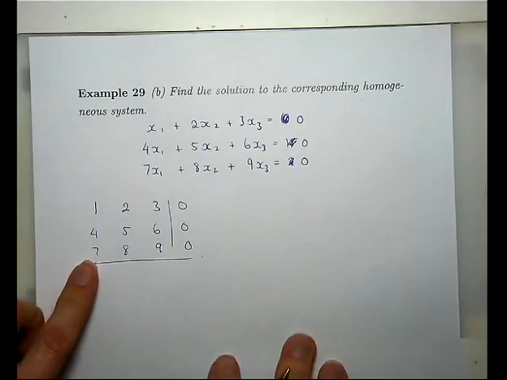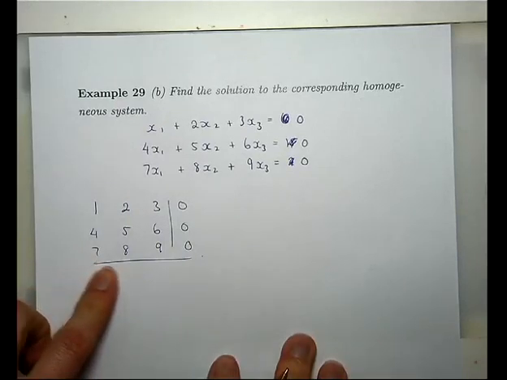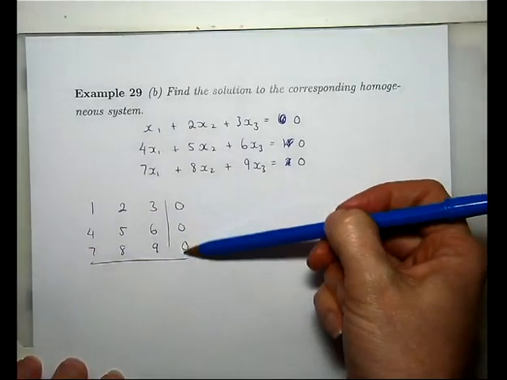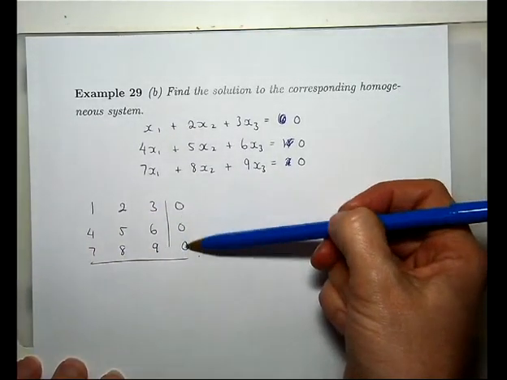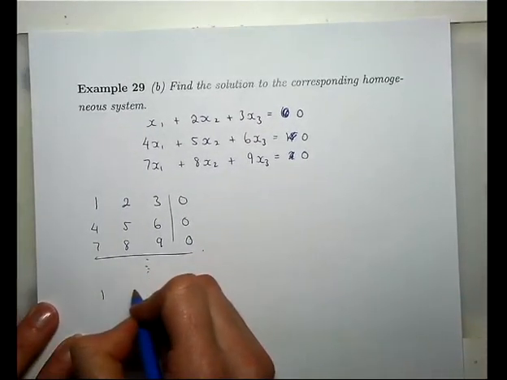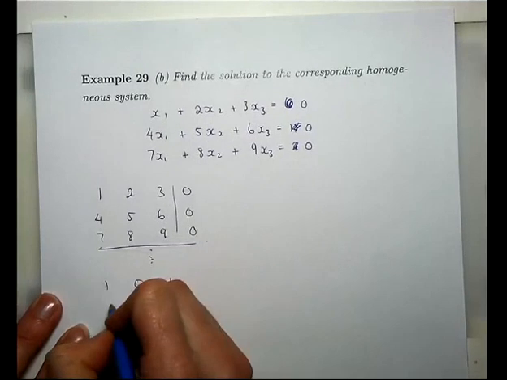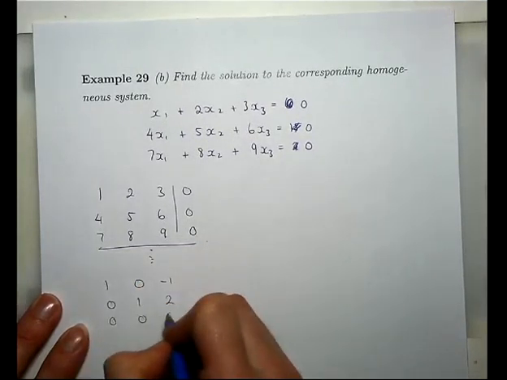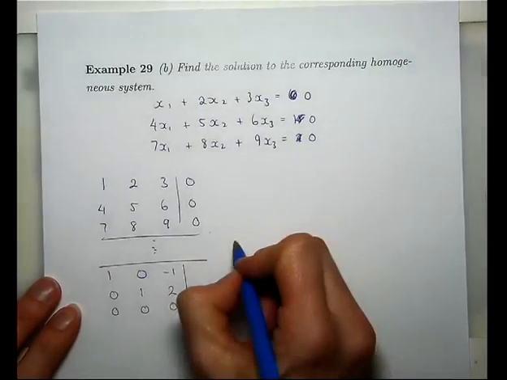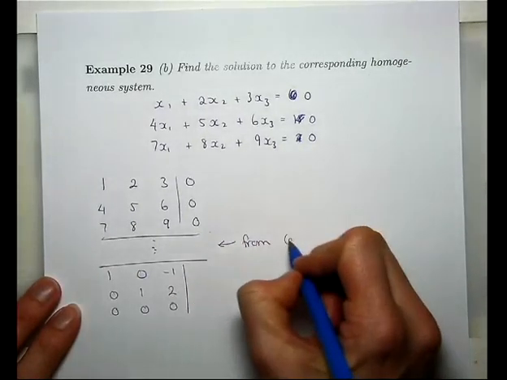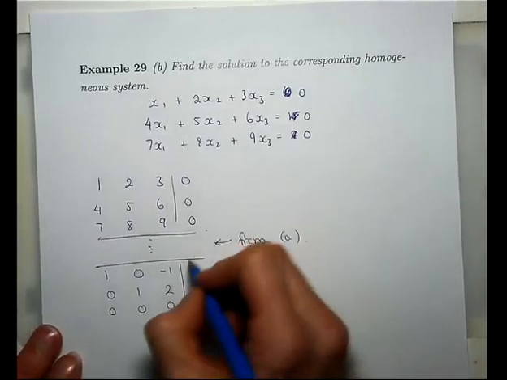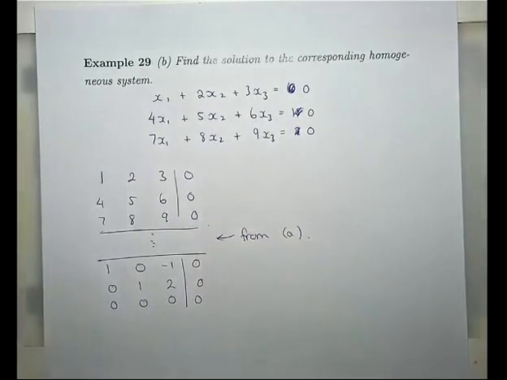On Monday, so we can do a little bit of a sneak because we've already done row operations on this. If we do the same row operations on this side, we're just going to get 0 plus 0 minus 0, and they'll always stay at 0. So we can get the answer from the last question. If we do those same row operations that we did in part A, the left-hand side will look like this. And the right-hand side, you're just going to get 0 plus 0 minus 0, and they'll always stay at 0.